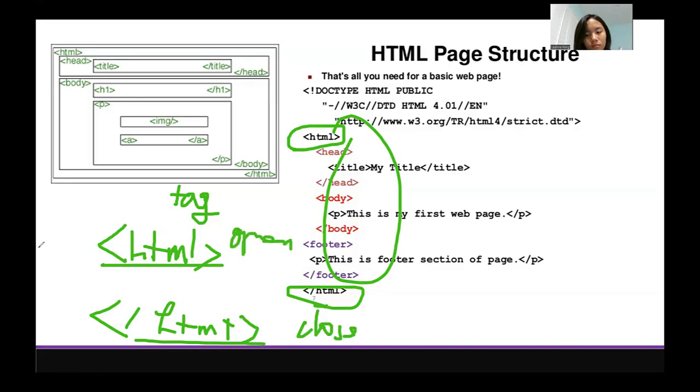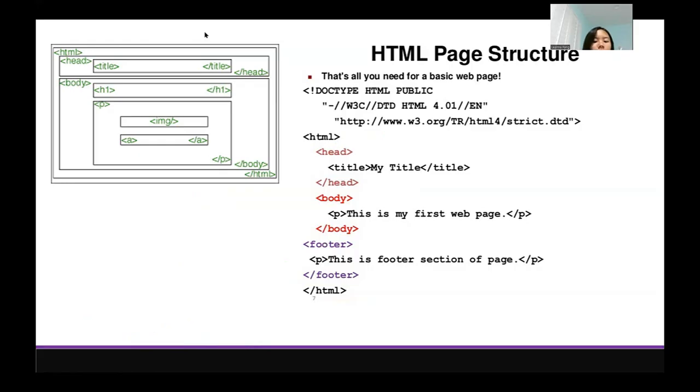Okay. So inside the HTML, we do have head section, body section, and footer section, right? Last time we covered this. In the head section, we have a title for the page. We also add the favicon there, okay? Now today we are going to focus more on the paragraph part, okay? So this is your page structure.